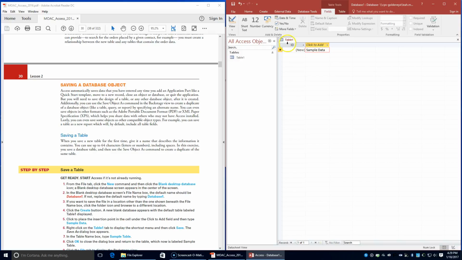Then up here, we're going to click Save. The Save As dialog box appears, and in the Table Name box we're going to type sample table, and click OK.